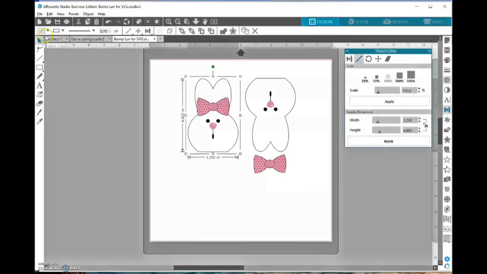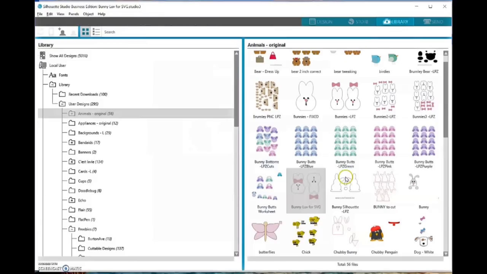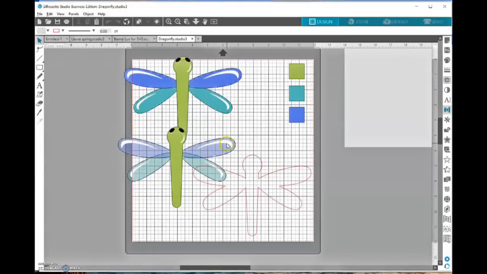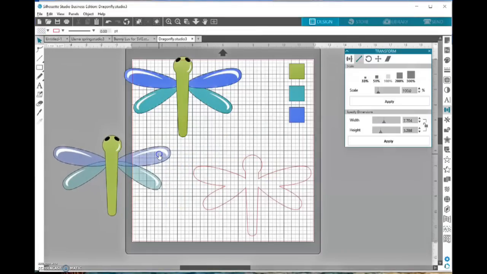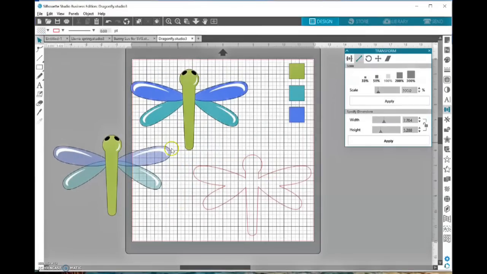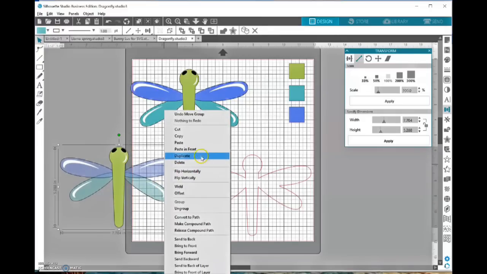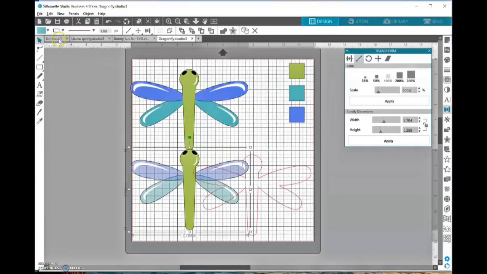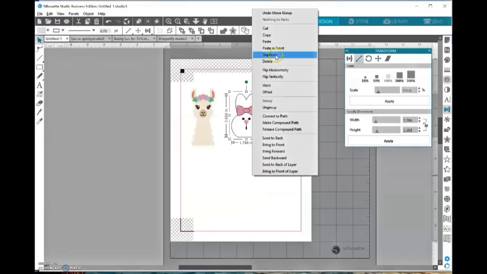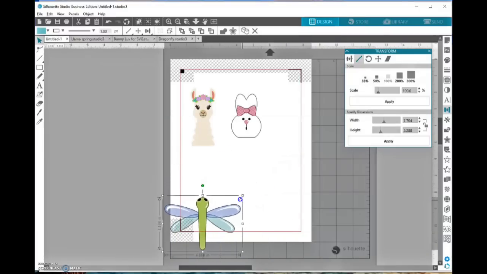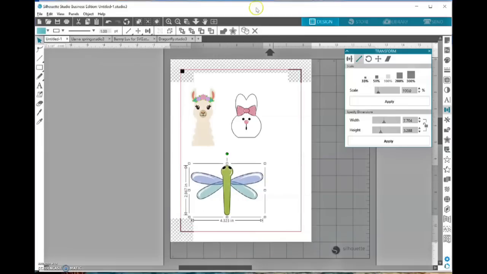And let's look at what else. Ooh, how about my dragonfly? This one is translucent, which I really like, but this one also has a solid look. I like them both. I think I'm going to grab the translucent one. Copy. Paste. Boy, that's way too big, too. If I assume that these are all going on mugs, I need to make them a little smaller.